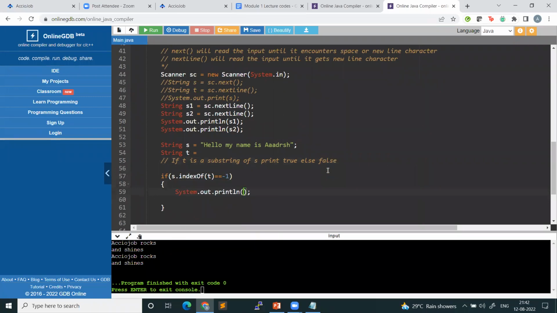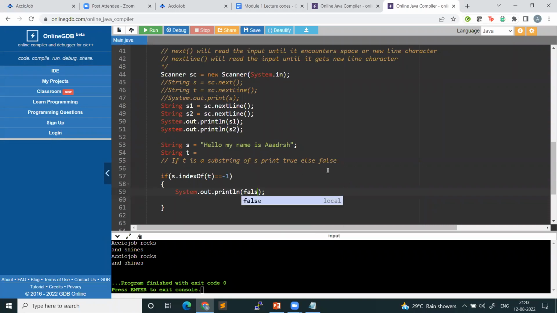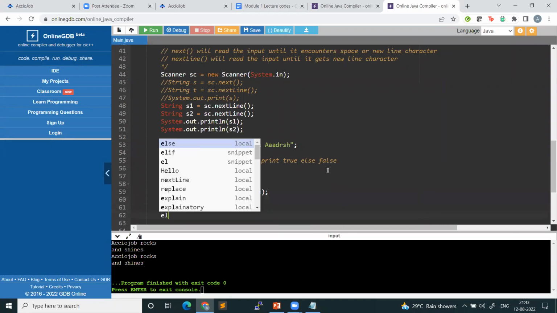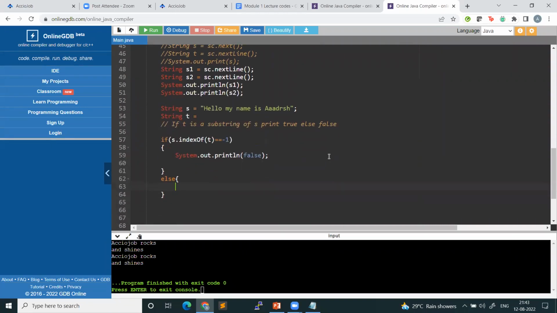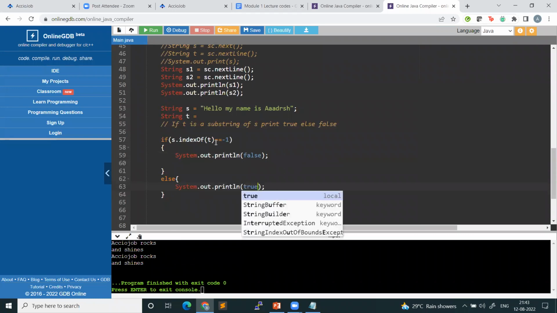So I will print false. Else, if indexOf doesn't give you -1, that means T is indeed present in string S, so I will print true. Do you agree with this code, guys?